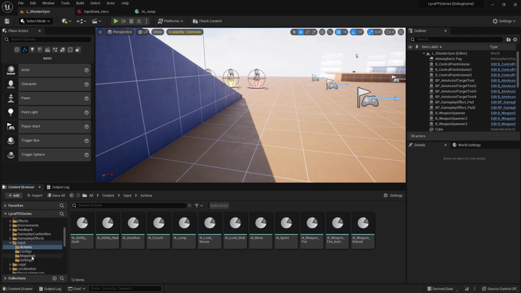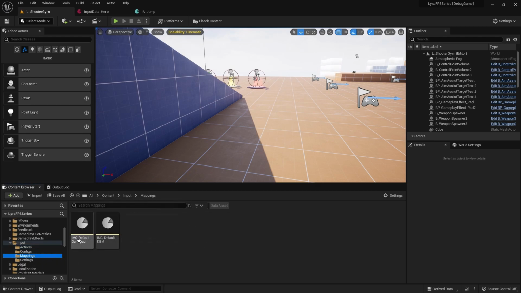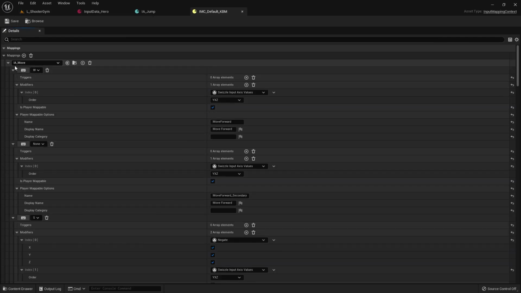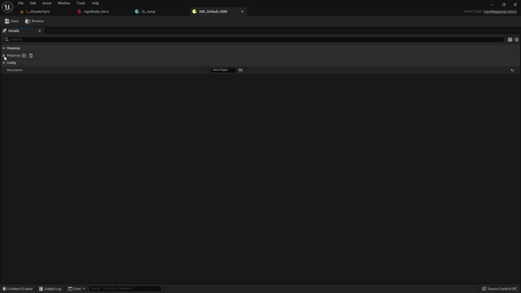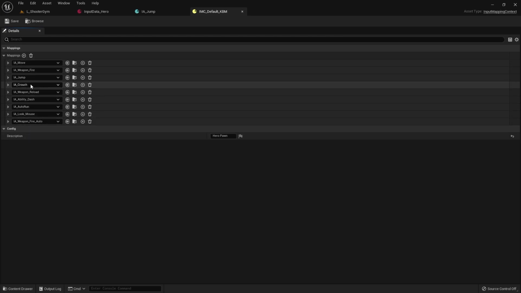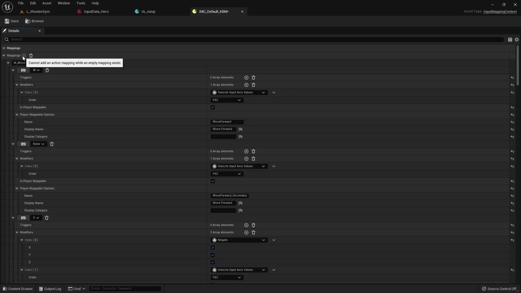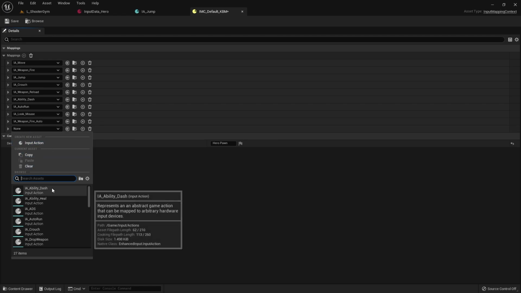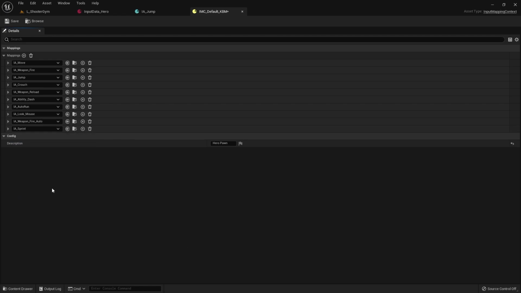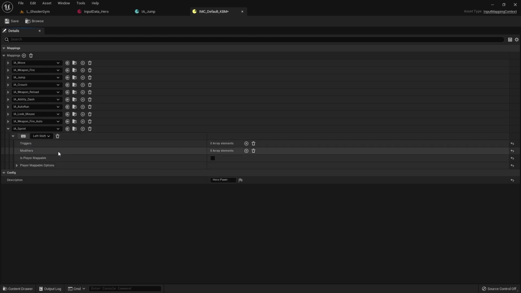And then what's the next thing? The next thing is the mapping, and we want to decide what button or what key we want to give that specific action. So I'm going to close this while holding Shift, then open it again. That'll close everything from being open. And then I want to add a little plus here. And then I'm going to come here and I want to give it my sprint action. And I want to map it to the shift key. If you press this button here and press a key, it'll automatically give you that key.